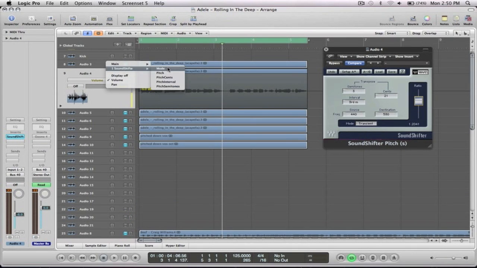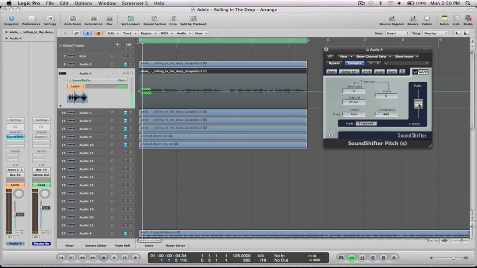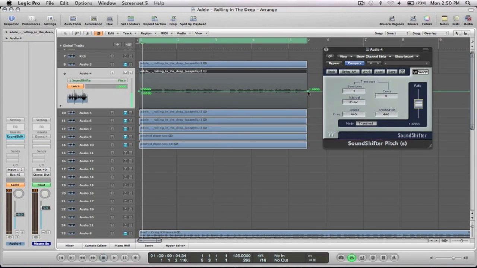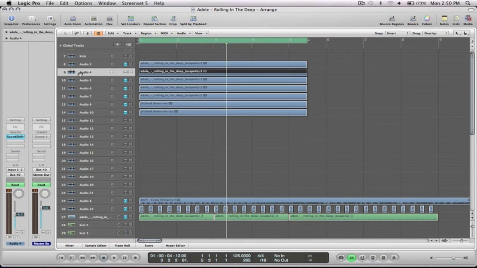We just go latch. You can create a bit of tension, obviously not that much, that's pretty extreme, but just pitching it a little bit up and down gives your track something a little bit more.